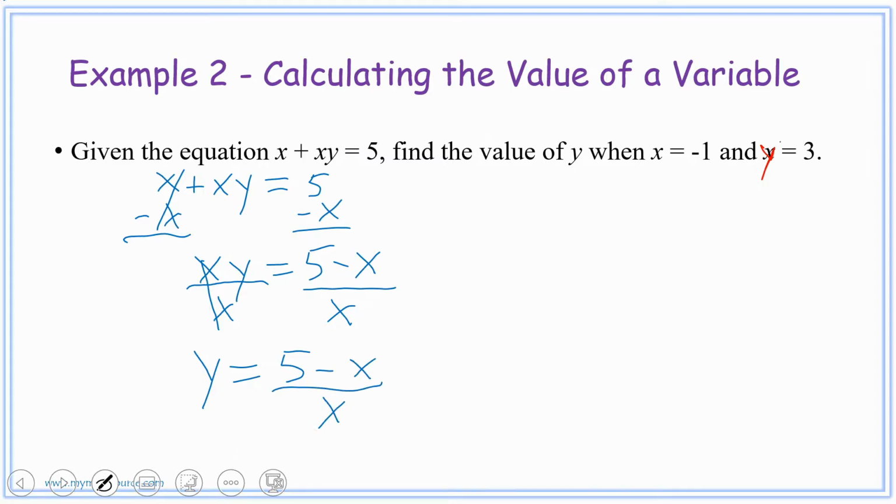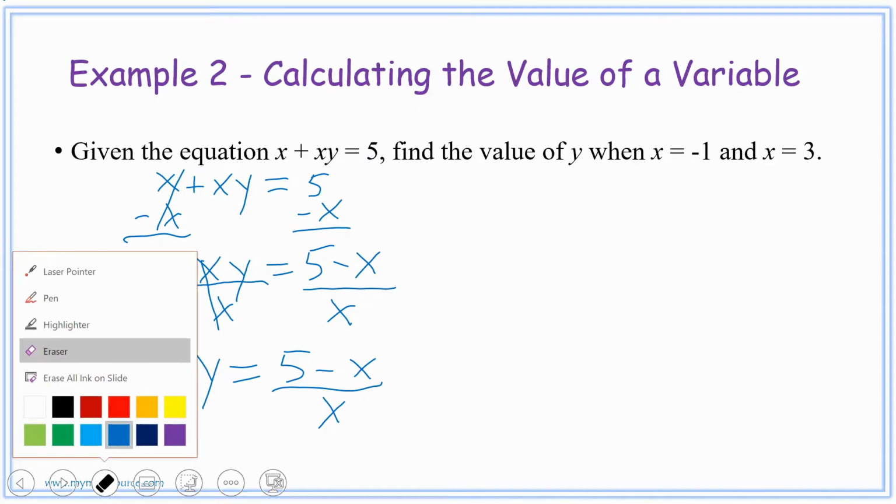Oh, I was right the first time. I got a bit confused. These are two different ones, so this should still be x. Forgive me for that. So they want you to do two different things here. I need to make sure I read the question carefully so I can erase that part. So if you did change that, my bad. I'm sorry for that, but go ahead and continue with x equals 3.